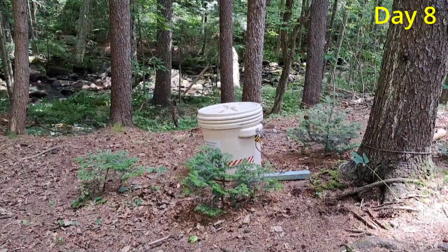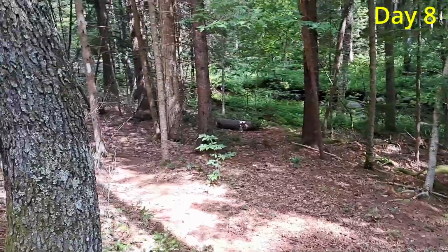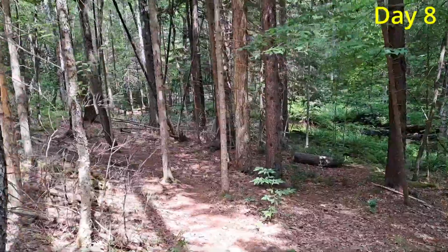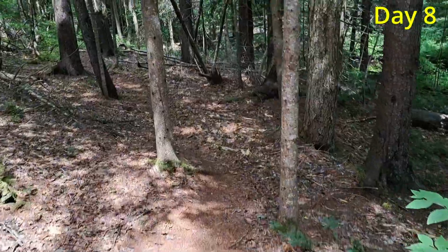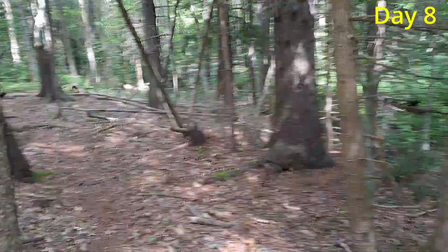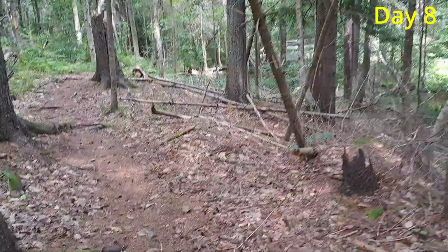I was coming down the hill that way. You can kind of see the bridge through the trees there. And I noticed there was some trash on the side. And I'm like, oh, by rights I should pick it up. But I didn't feel like carrying trash all that way. And I knew there were some trail maintainers around, so maybe they'd see it.